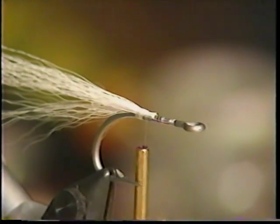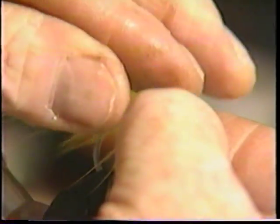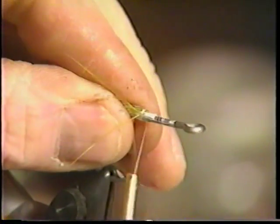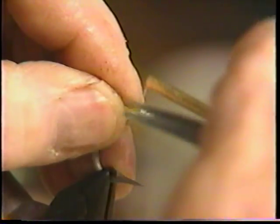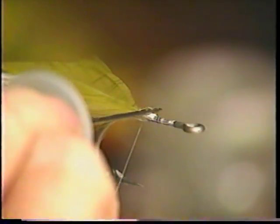The next step is one flat saddle hackle tied about at least 3/4 the length of that tail area. Pinch that with my right thumb and kind of shroud the hook with my left hand, thumb and forefinger, and fasten so that that saddle lies flat. If anything, when I tie this on, I want it to be leaning toward me a little bit because the torque caused by wrapping the thread will probably bring that onto the top of the hook.